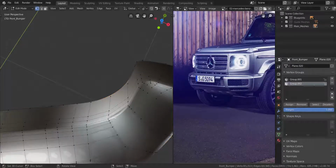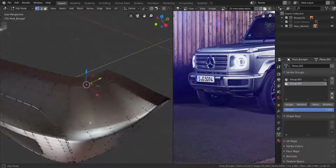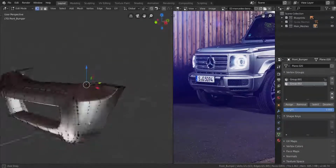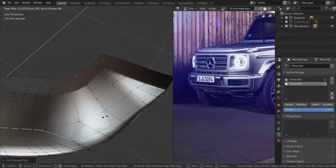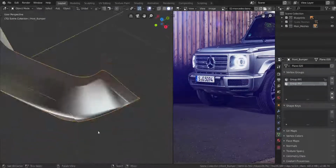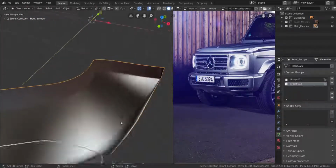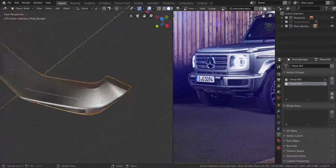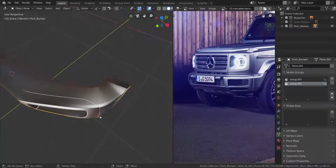Now this shouldn't be a problem because it's not really showing anything over there, but if we want to fix that, I think we can just take these ones and press G twice, and then we just leave it like that. We'll have the subdivision surface take care of that. So yeah, that pretty much does it for the bumper. This is what I wanted to achieve at the back here to make it look much better, and you can see it's looking really great.